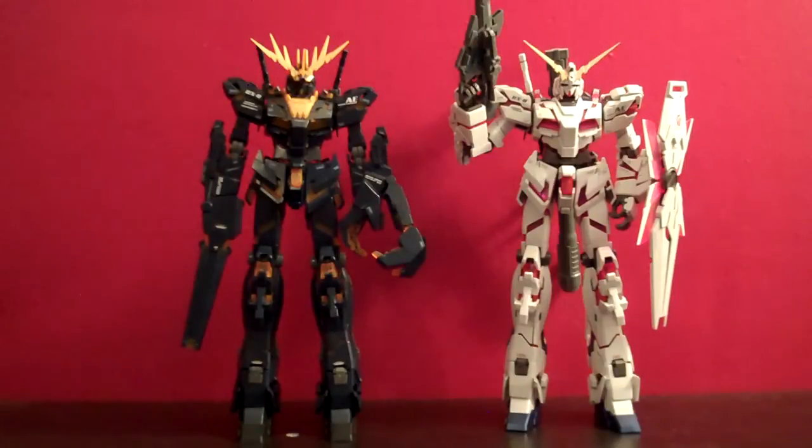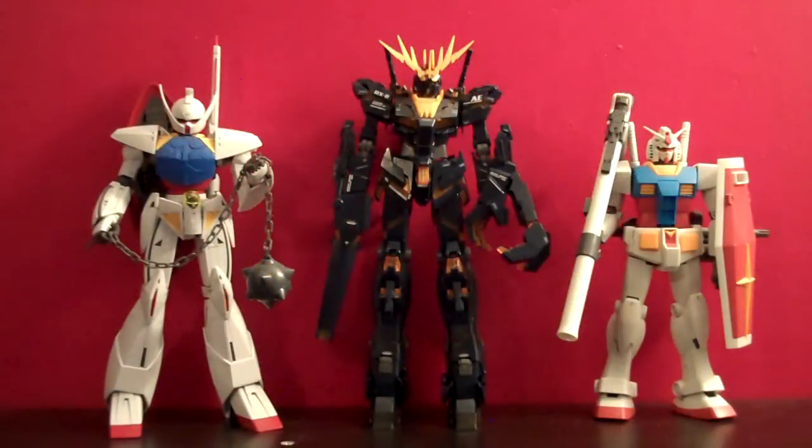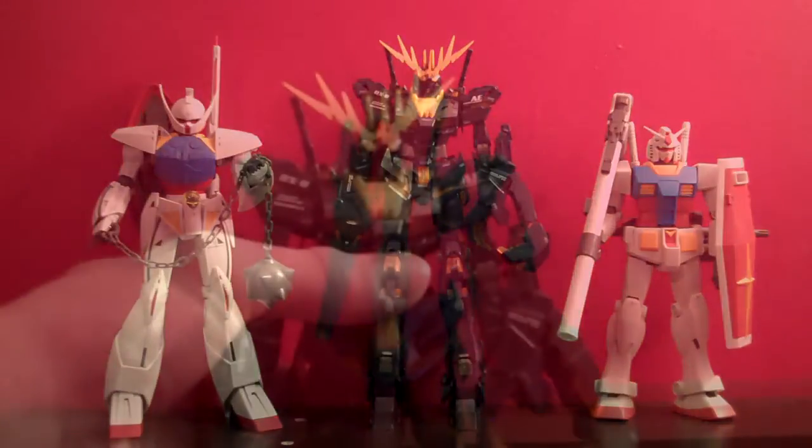more traditional weapon set. And since the destroy mode is deployed here, I figured I'd do a couple more arbitrary little size comparisons. The RX-78-2 looks quite small compared to the Banshee, and even the Turn A has a little bit of a height disadvantage there next to him.